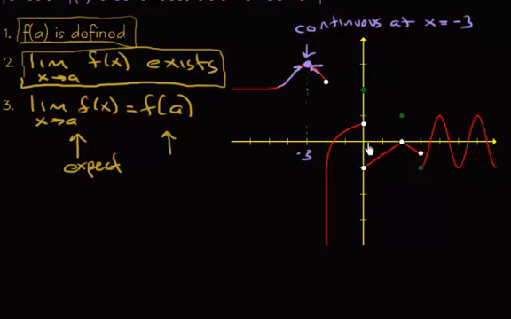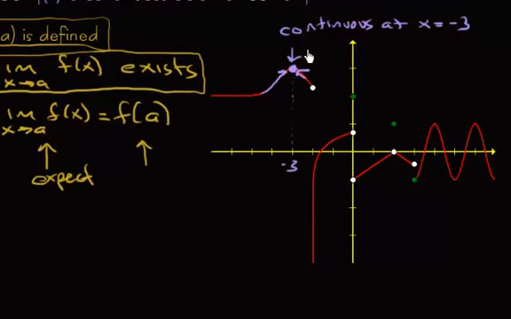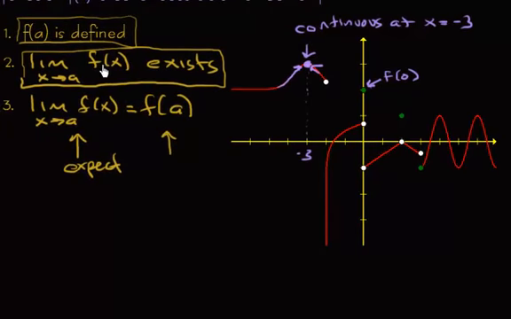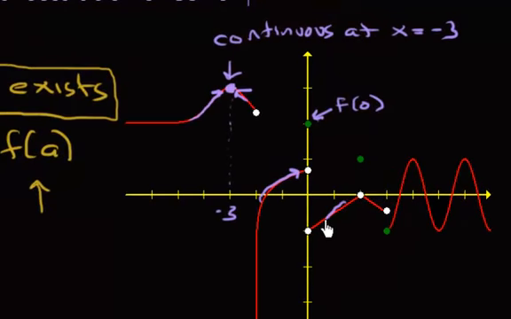So let's take a look at another point. How about when x is 0? The first step, sorry, is f of a is defined. That is true. F of a is defined. It's right there. That's f of 0. So it does have a y value. So that exists. Now, step 2 is, does the limit exist? Well, a limit exists means that when you come in from the left to 0, x equals 0, when you're coming in from the right, will you go to the same spot? And you can clearly see that this approaches, I think, was about 0.7, and this approaches -1.